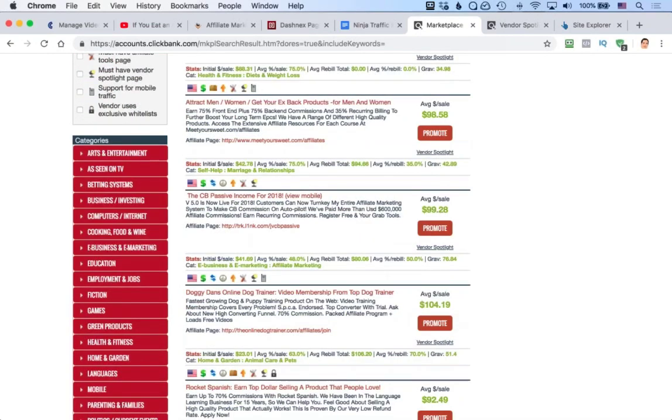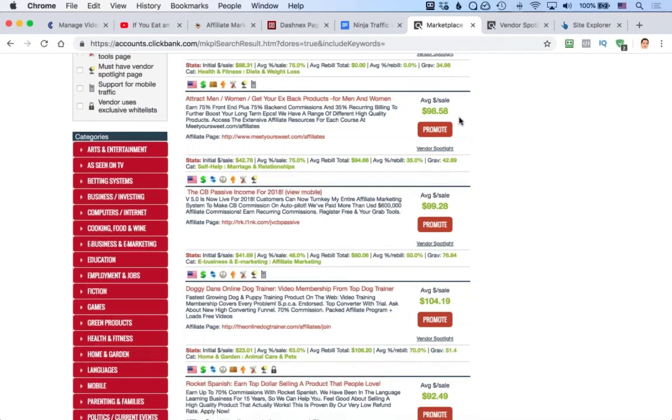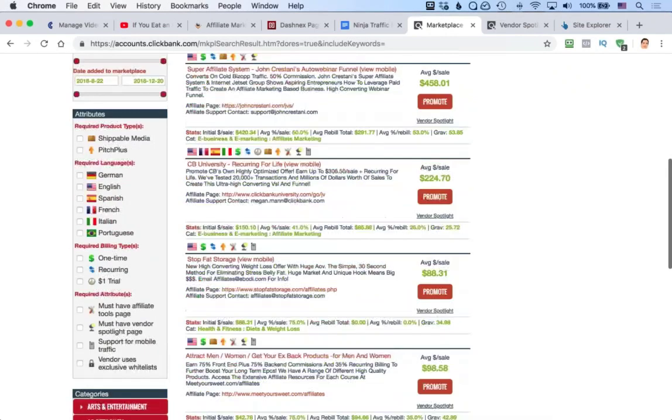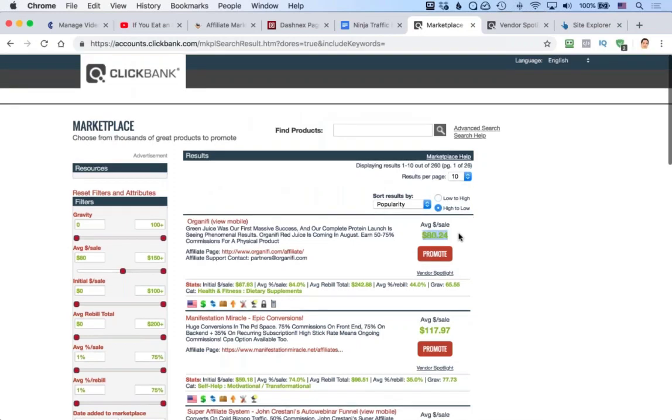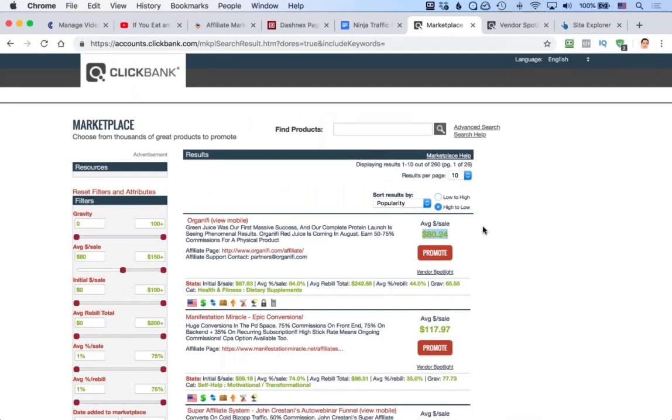One thing I want to say though is don't just make a decision based on the average order value. That's not always the indicator, because if people are not selling that many copies of a product, but the average order value is high, that means they probably have some email list or something like that, and that's how they promote it. But when you do this with cold traffic, it's not going to work that way.